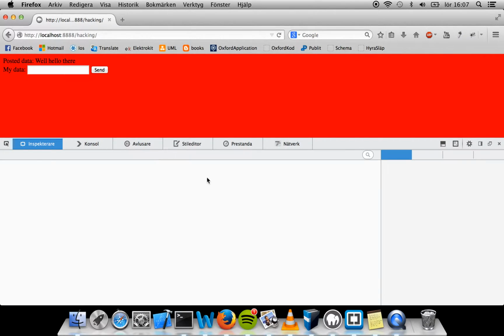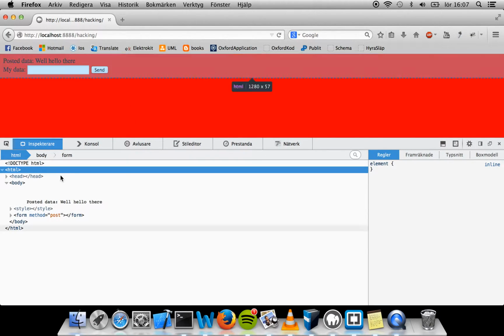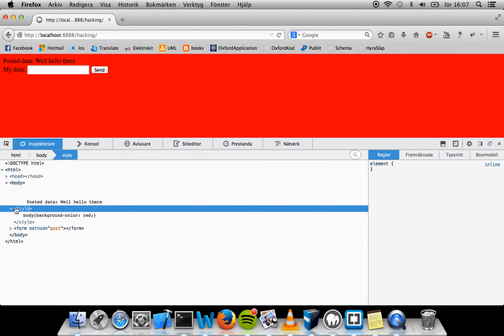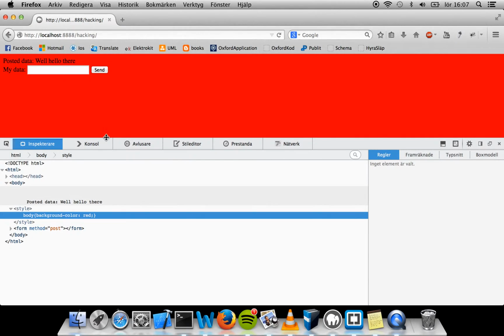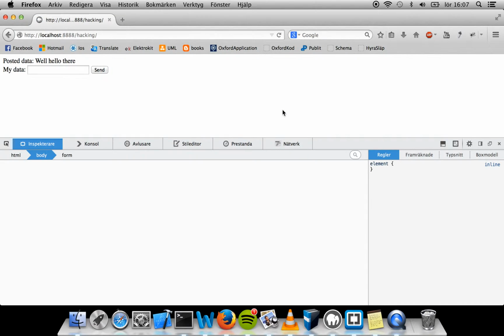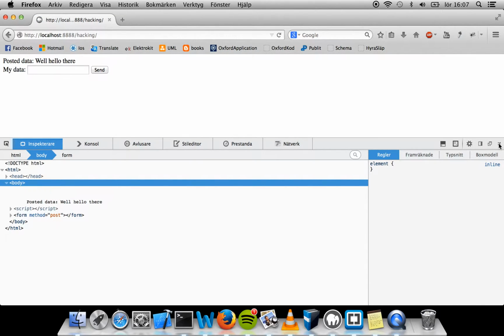So if I inspect the element and have a look at the code here, as you can see, well, hello there, and here is the inserted CSS in the page. I can do this with all sorts of things, like JavaScript. It'll work too, like this. As you can see, it outputs in an alert box.